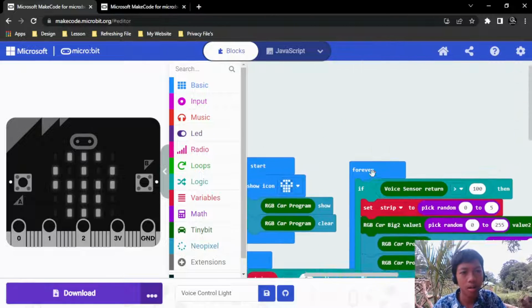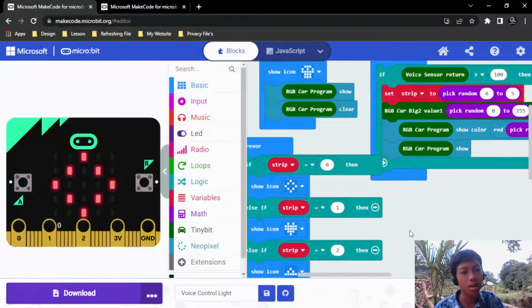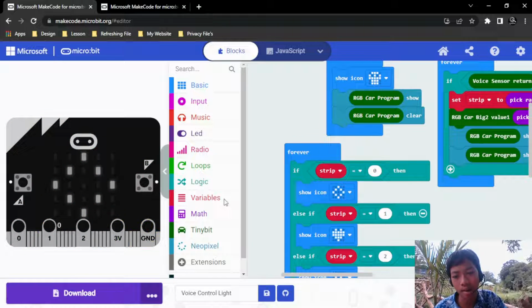Okay, it's ready. Now, like usual, once you have coded in makecode.microbit.org, you can download your project.